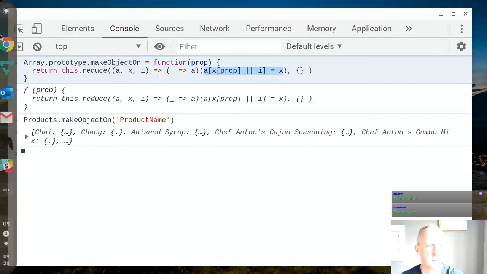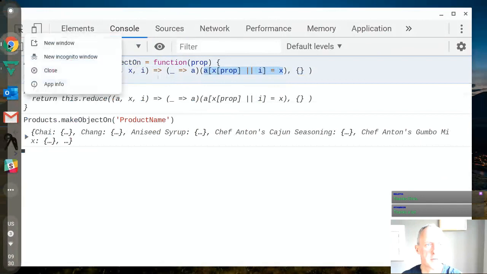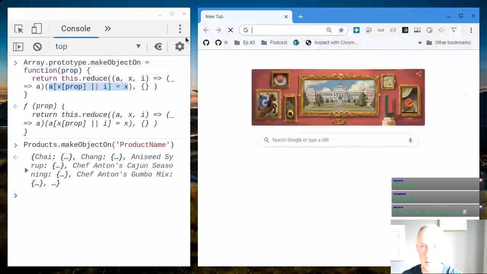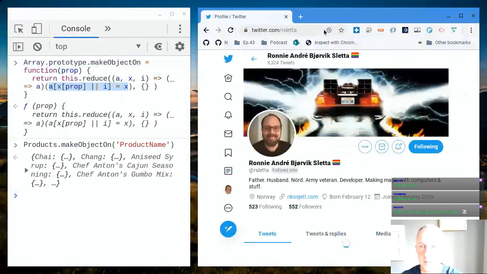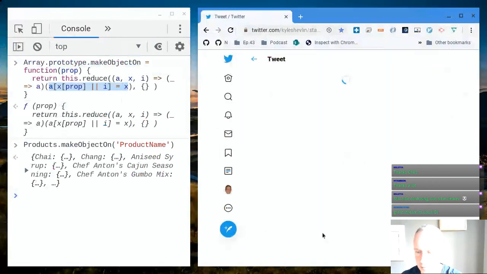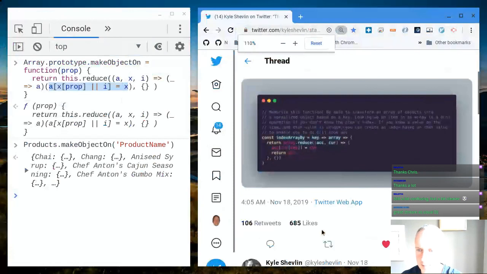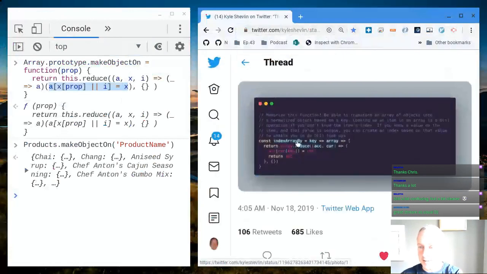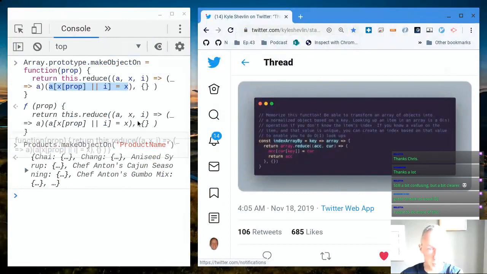I guess that it's going to be similar to that tweet. Oh, where's the tweet? There it is there. It's going to be similar to this code, right? What does it look like? Yeah, okay. Interesting. So the way that this guy has done it is that he's defined a function, a manually curried function. What they haven't done is added it to the array prototype. But I think this is nice anyway, right? It's the same sort of thing. Return array.reduce, blah, blah, blah. It's exactly the same. They're doing it in a slightly more pedestrian way, which is what we did at the start. So there we go.